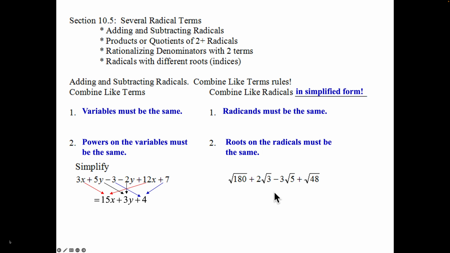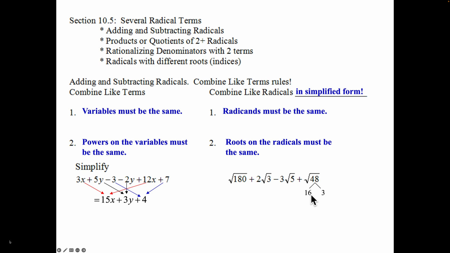So down here in my example, square root of 180, definitely not in its simplest form. Plus 2 square root of 3, simplest form. Minus 3 square root of 5, simplest form. Square root of 48, not in its simplest form. So I'm going to stop right here. And I'm thinking, okay, I'm going to need a square root of 3 and a square root of 5 as a leftover. Well, looking at the square root of 48, it would have to end in a 5 to be divisible by 5. So I think I'm going to divide by 3. And 48 divided by 3 is 16. Aha, perfect square. Perfect. I'm done.